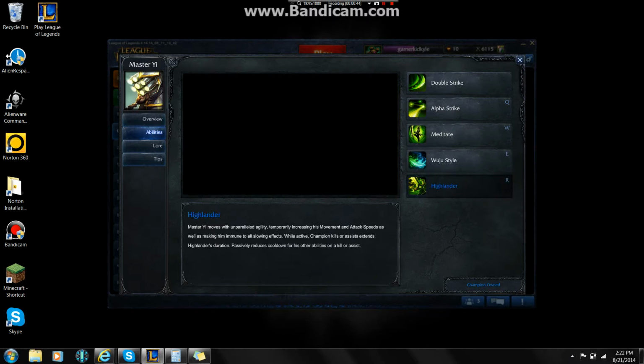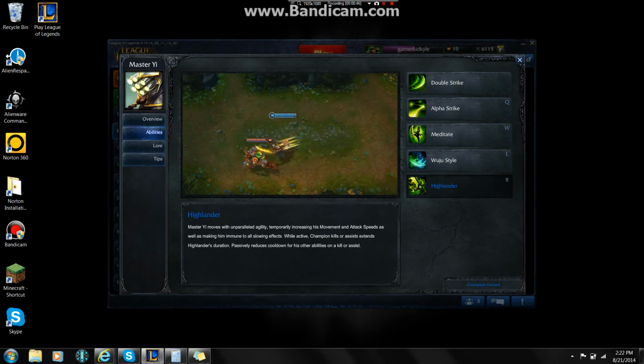Highlander. Master Yi moves with unparalleled agility, temporarily increasing his movement speed and attack speed, as well as making him immune to all slowing effects while active. Champion kills or assists extend Highlander's duration, and passively reduce the cooldown of his other abilities on a kill or assist.